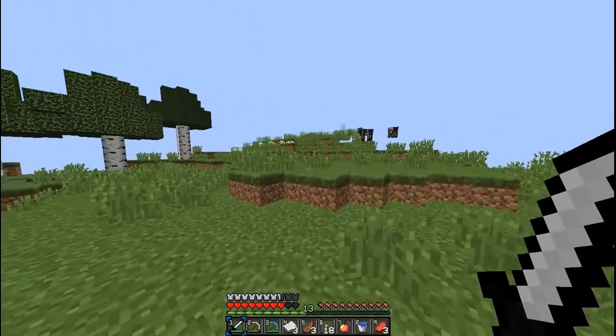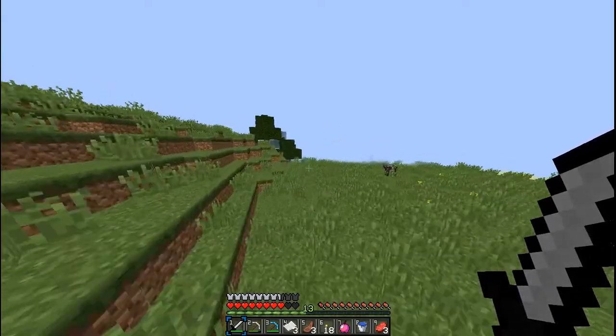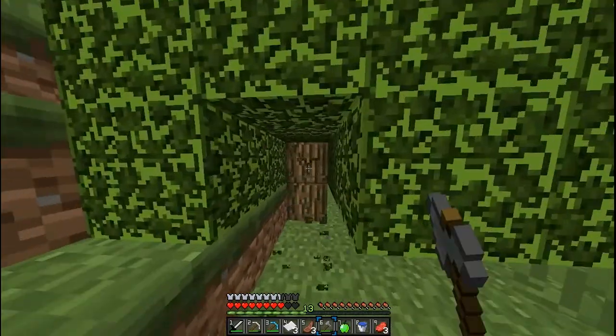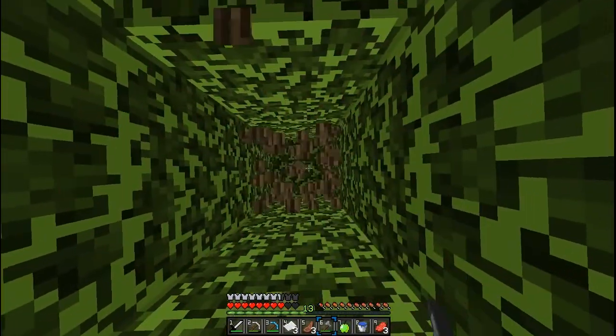If I could find oak trees, that'd be nice. I think there's some oak trees right there, actually. Perfect. Okay, let's cut these down. And while we're getting apples, we'll kill the cows and get their levels. That way we can enchant more stuff.